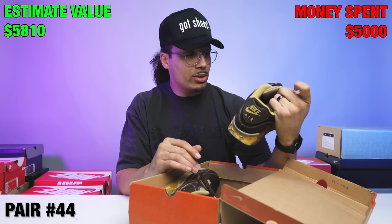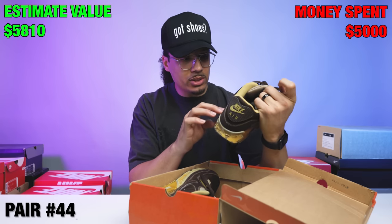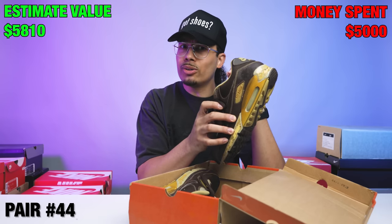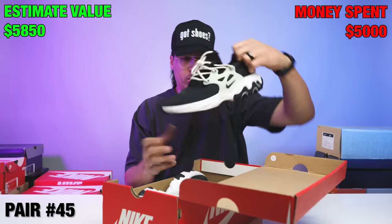You just really need to do the midsoles over. This is crazy, honestly, the way these things are aging. I wonder if this was translucent or yellow before. With the leather on the insole, these things are cool. All right, what we got right here, Air Presto Essential.